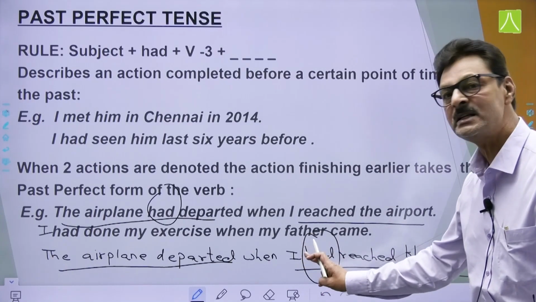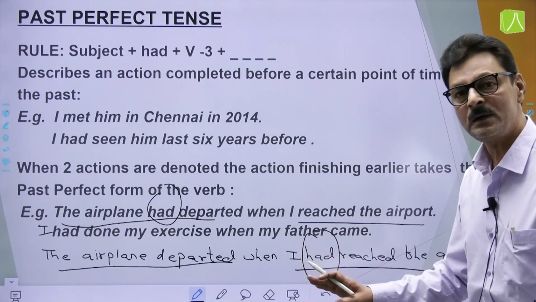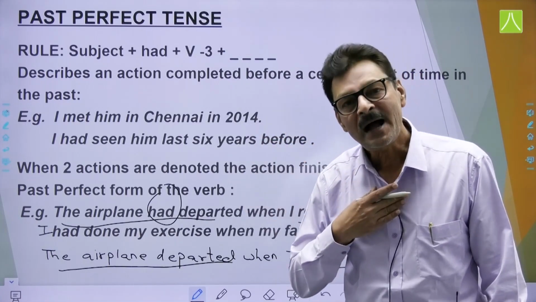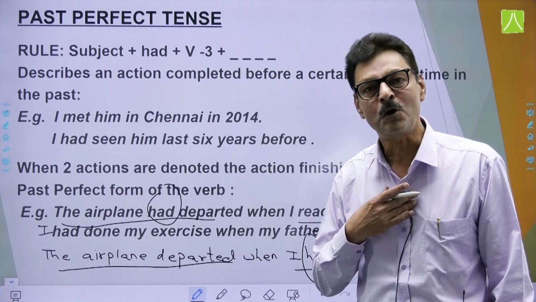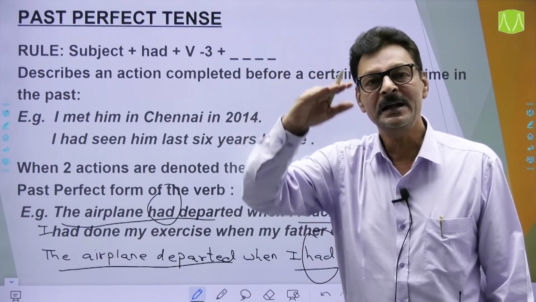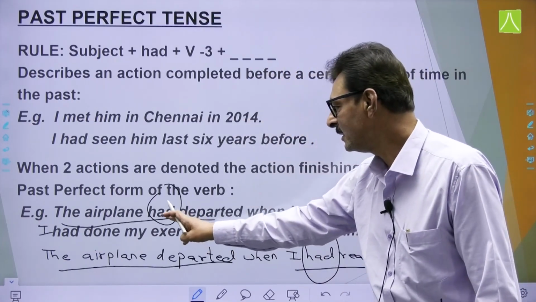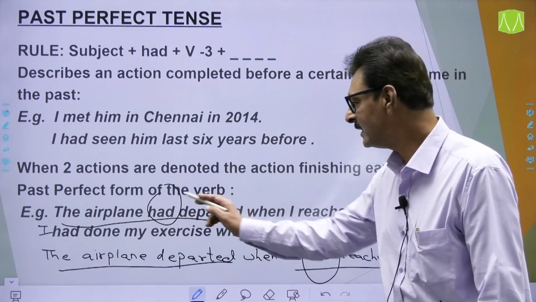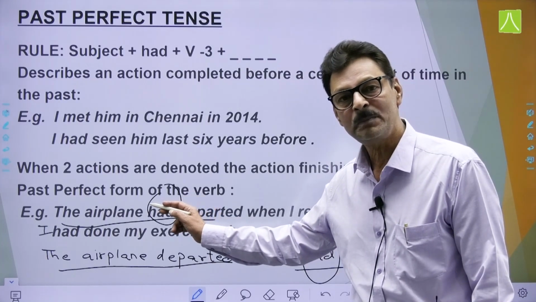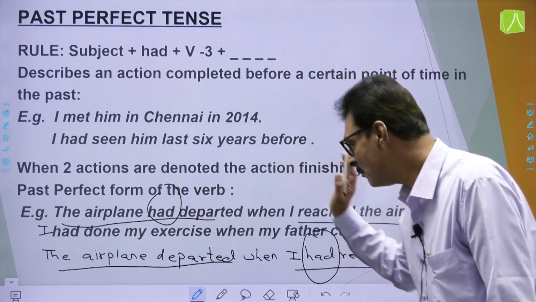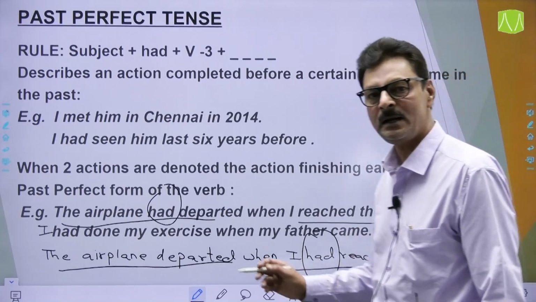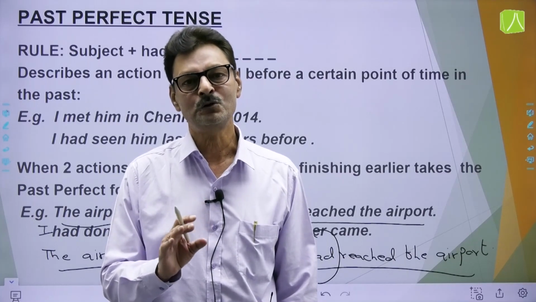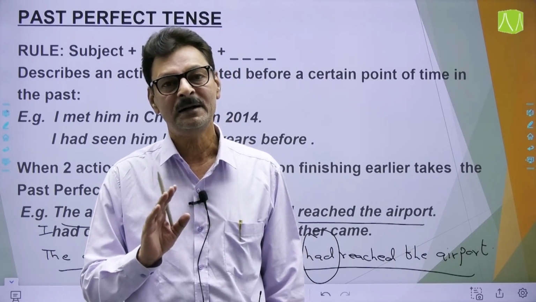So which action took place earlier? Did I reach the airport early or did the plane depart early? कौन सी action पहले हुई थी? I had reached the airport. तो मैं एयरपोर्ट पहुंच चुका था, उसके बाद प्लेन उड़ा था. और इसके अंदर प्लेन उड़ चुका था, उसके बाद मैं एयरपोर्ट पहुंचा था. तो इन दिस I could not board the plane. अगर मुझे प्लेन में बैठना होता मैं नहीं बैठ सकता था. But in this, if I had to board the plane, अगर मुझे प्लेन में बैठना होता, yes friends, मैं टाइम पे एयरपोर्ट पहुंच चुका था and the plane departed afterwards.